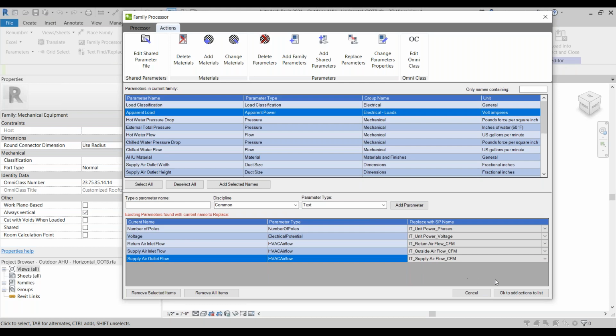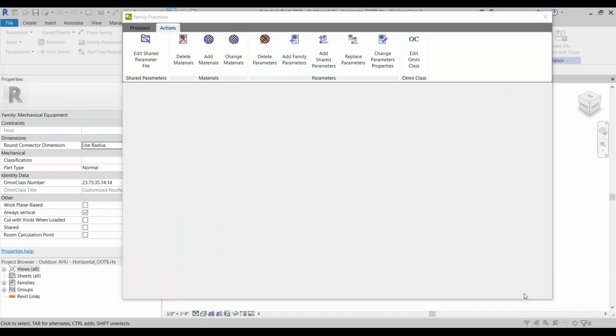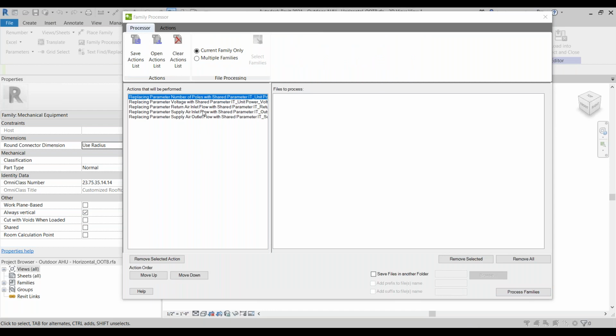Okay, so I'm going to add this to my actions list. All right, so it's going to tell me, okay, do this. Now I have the option, I can run it on the current family, or if I have a bunch of families in a folder that all have that same number of poles, voltage, and return, supply, and air outlet parameters, I could process those. In this case here, I'm just going to run it on this one.